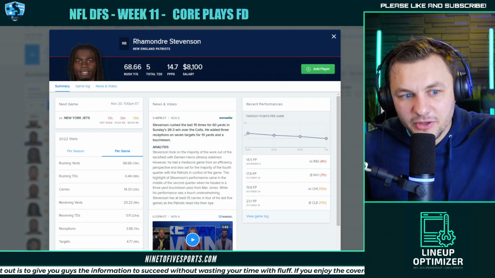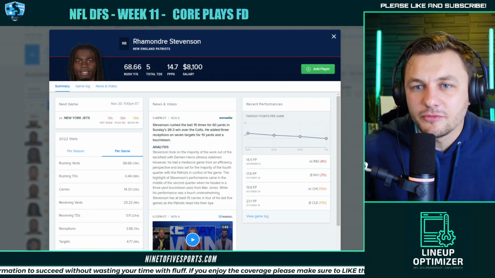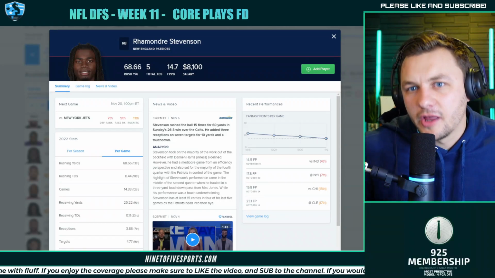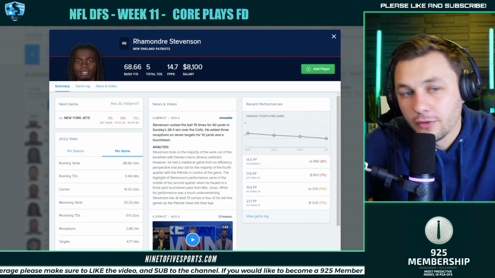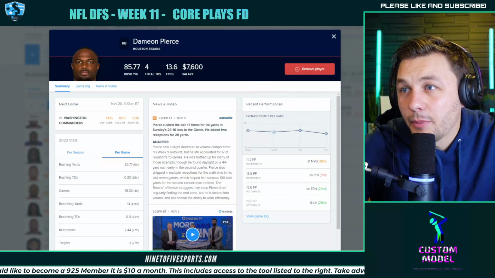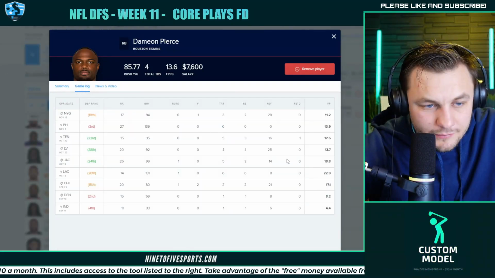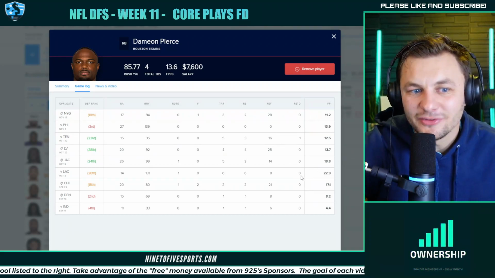The price is just a little bit too high for me to be really gung-ho about him as a play, especially with Damien Harris back, especially with receptions not being as valuable on FanDuel. So that'd be a route in which you can go. But like I said, going to be more of a shoulder shrug play. The player that I want to end up on more is going to be Dameon Pierce. Just cheaper, $500 cheaper. Obviously on FanDuel, a little bit more intriguing of a play. He's been a stud really this whole season.